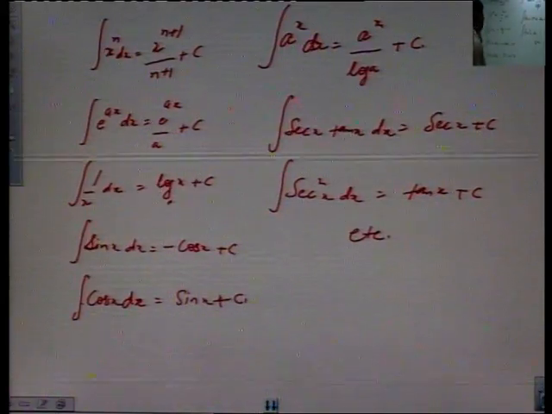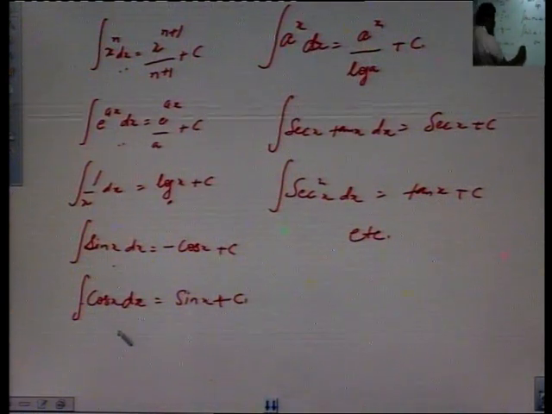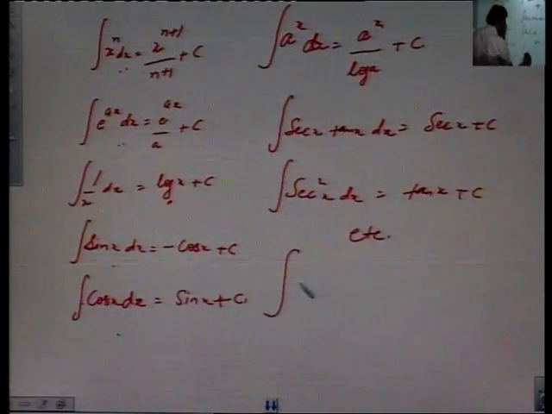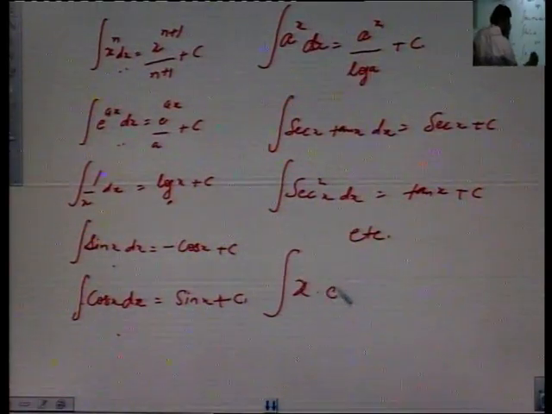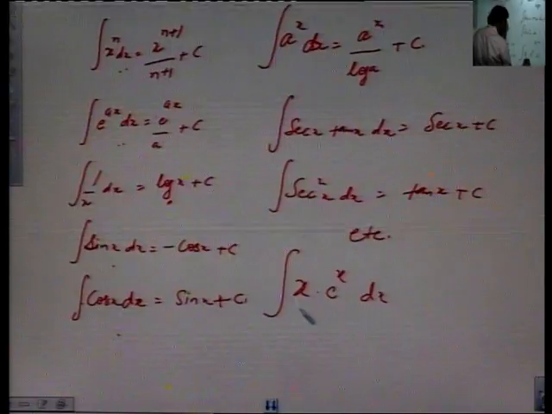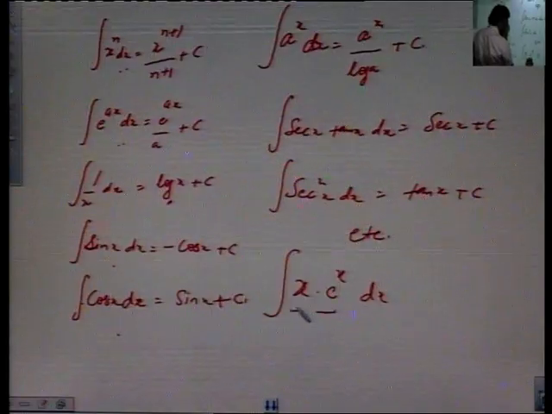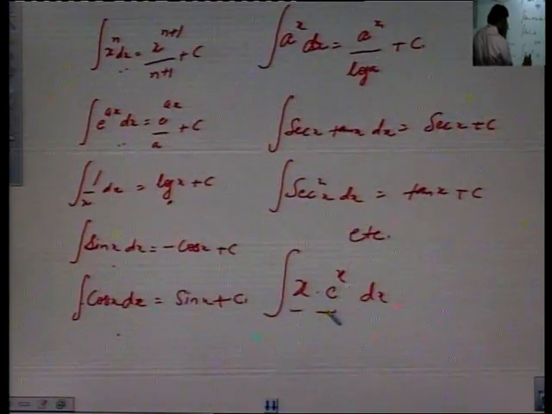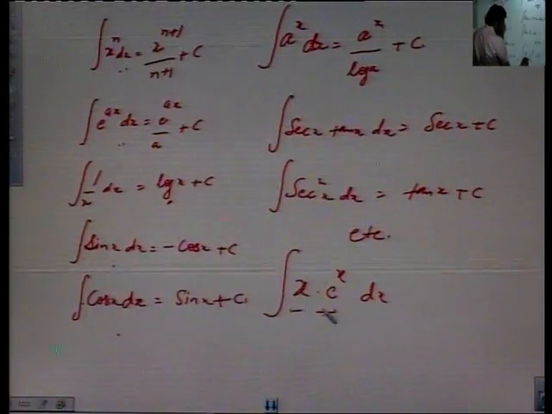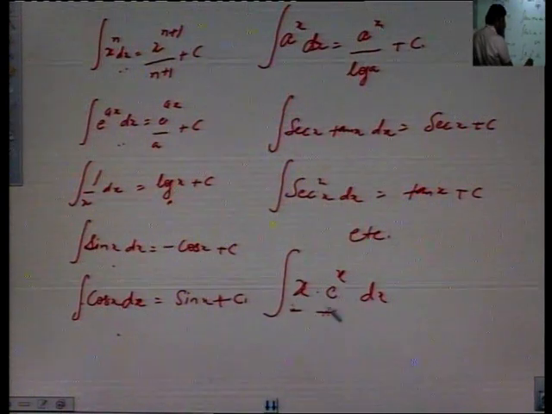Now, what is integration by parts? Integration by parts means when these types of functions like x raised to power n, e raised to power ax, sin x, cos x multiply together. For example, let we have an integral x into e raised to power x dx. How to find integration of functions which are a product of two functions, one is x and the other one is e raised to power x? In this case, the thing to be noted is that the two functions x and e^x are of different types. One is algebraic and the other one is exponential.